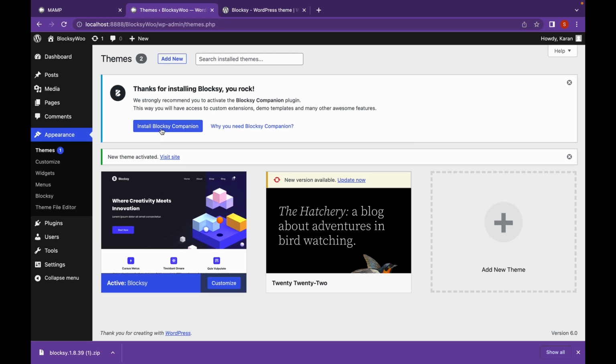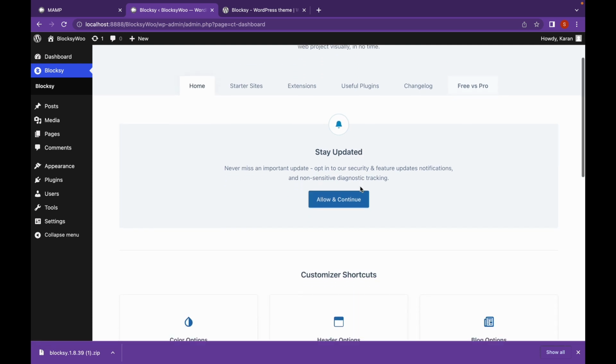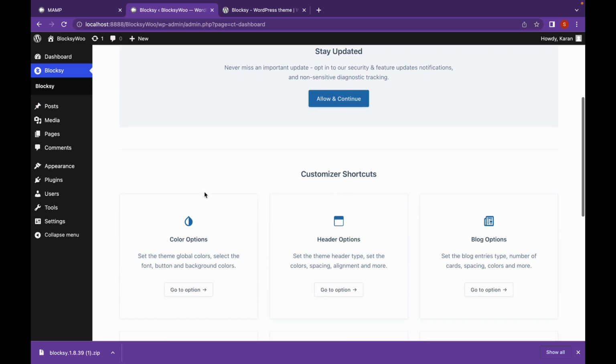Now you will see an option for installing the Blocksy companion. Click on Install Blocksy companion. So the first feature of this theme was the number of customizing options we get that are actually free. Most themes have better features reserved for the pro version. So that's one unique thing about this theme. Let's skip. And as you can see, our Blocksy companion has been activated.